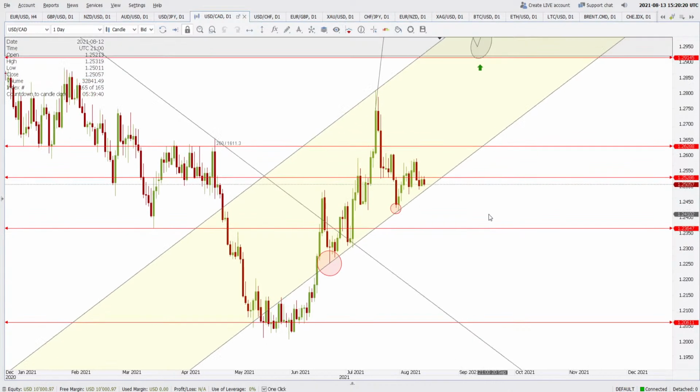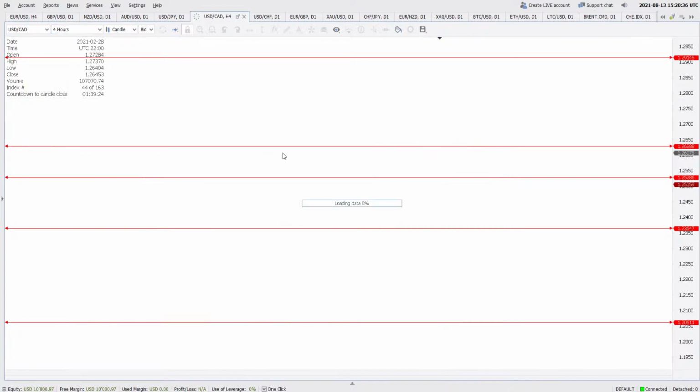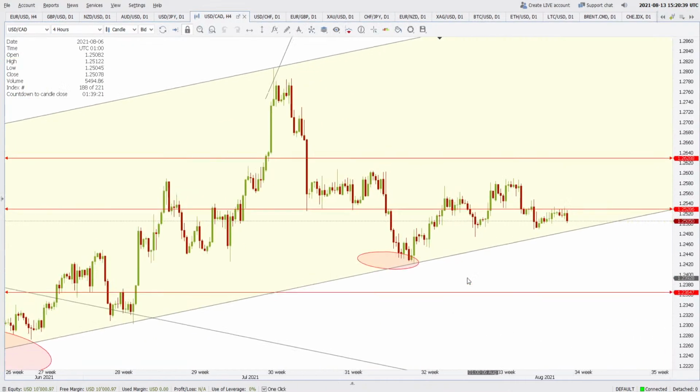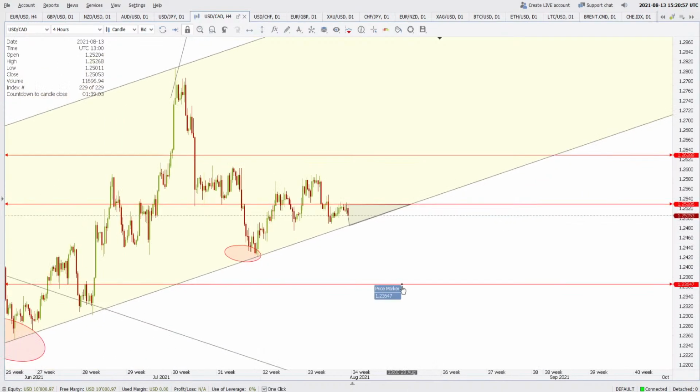So, all right, here this market actually is in a very small range on the 4 hour. If I show you, this market is in a very small range, because on the downside there is a support, on the upside there is a resistance. So we need to clear from this triangle here, just to be sure where the market is headed. If it is going upside, then 1.2628 will be the resistance. If it is going downside, then we will have the support of 1.2364.